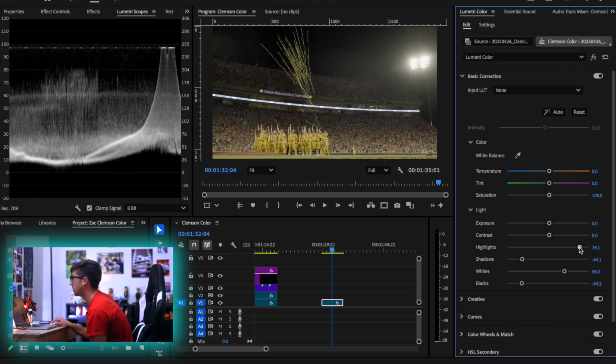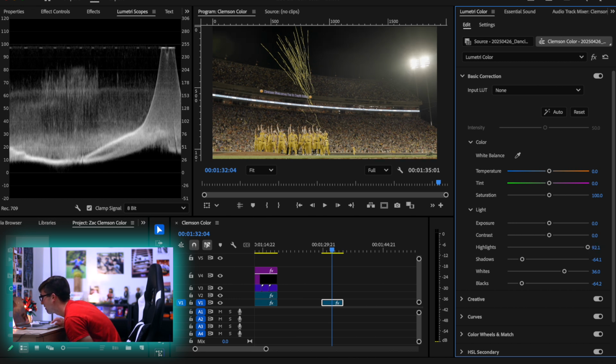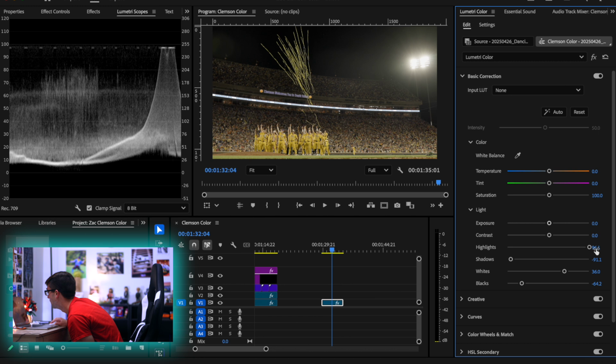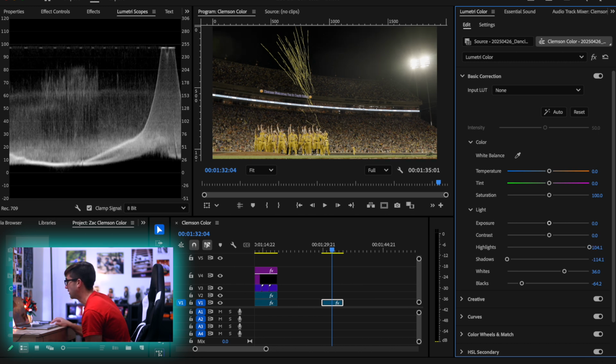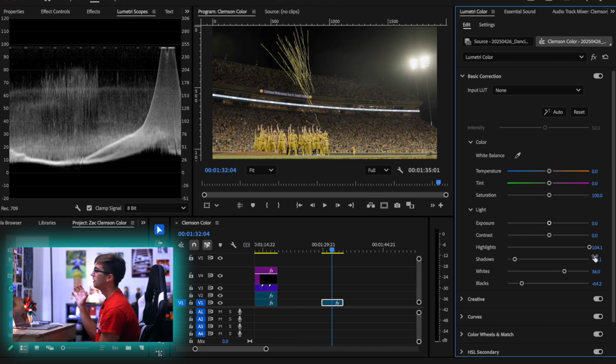And then the highlights I'm gonna really bring up because I want the Bananas to be the stars here as they are. They won this game, so they get to celebrate. And we're gonna adjust the shadows a little bit more. And again, every time you raise the white point or the highlights, you're gonna have to re-lower your shadows because it just kind of brings it along. But this is how I'm pulling the most dynamic range out of my image, just by doing this process. You know, these cameras are so good, like Sony, Canon, Red, Arri, all these cameras are so good.